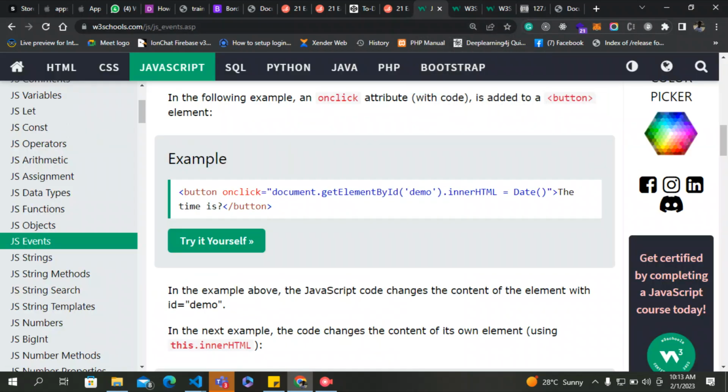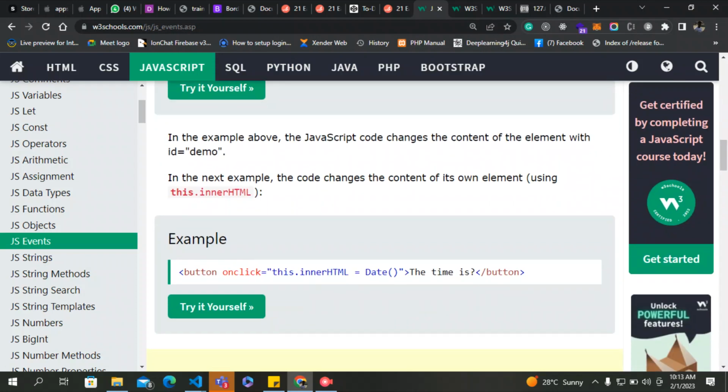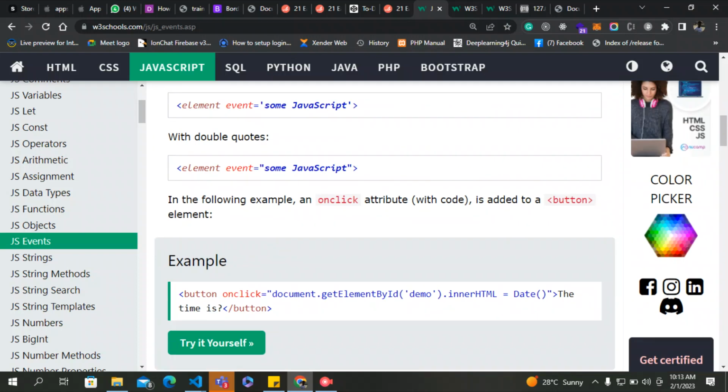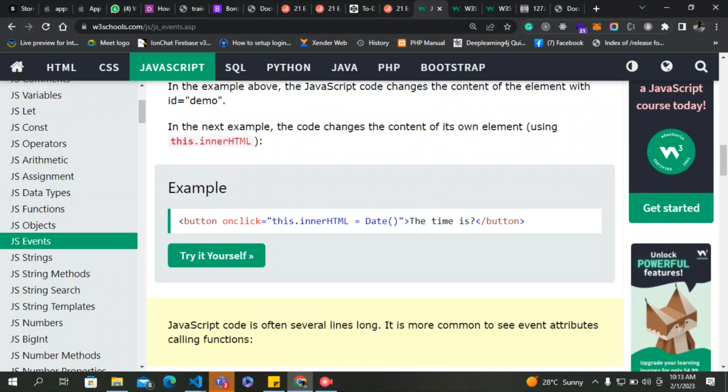So let's go back to where we're coming from. We've talked about innerHTML. Here is another example of this. You see this dot innerHTML.